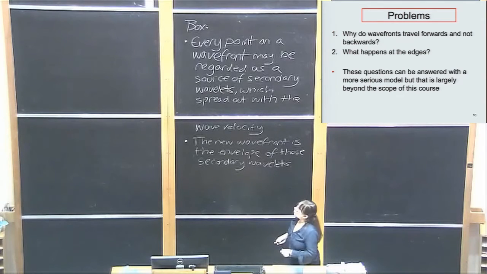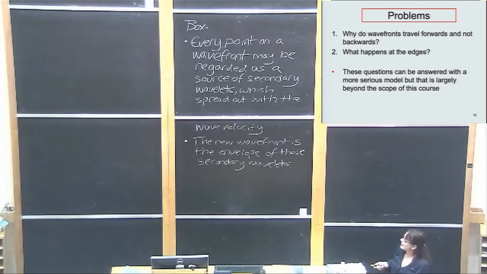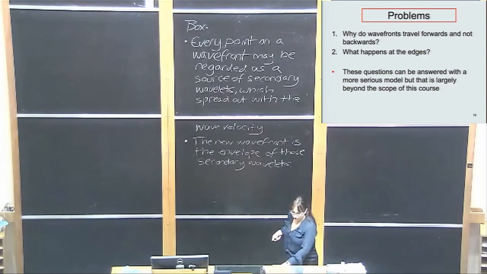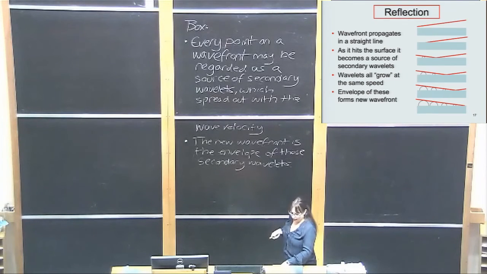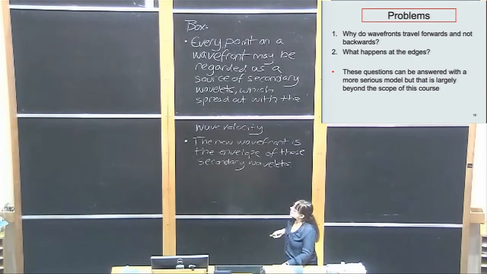Right, there's a couple of problems with this. One of them I already slightly highlighted. The first one is, why would these wave fronts only travel forwards and not backwards? We know that light does travel forwards, but according to this model, oh, sorry, I've gone the wrong way. According to this model, why wouldn't these little black circles also start spreading out behind? The model itself doesn't really explain that.